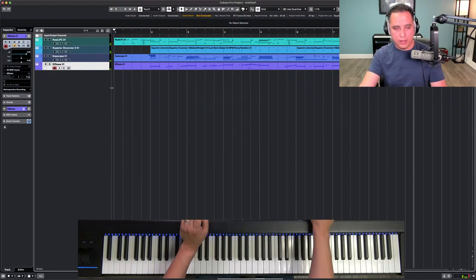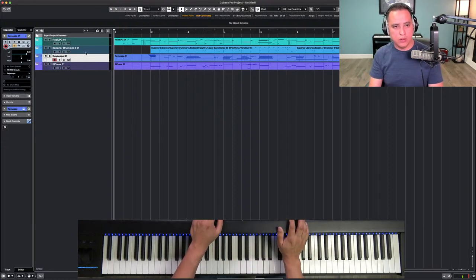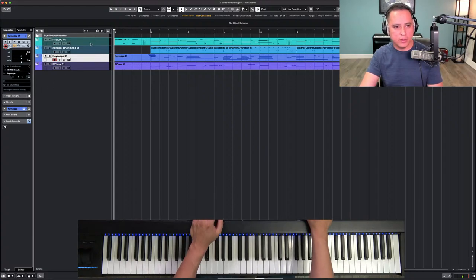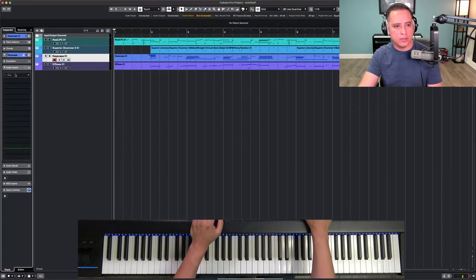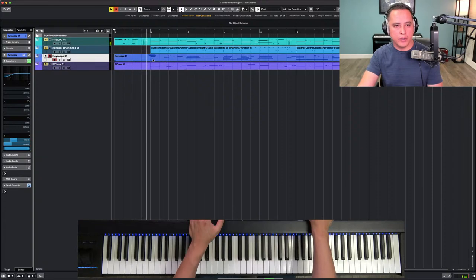That sounds pretty cool. Wonder what else I could put in there. You know what? Let me start fixing the EQ on these instruments, because the keyboard sounds nice, but it's a little too thick. It's competing with the bass and the low notes on the guitar. So I'm going to go into audio inserts, sorry, equalizer. And what I usually do is I start rolling off the bass. 100 is a good starting point. It's already set to that. So you'll hear it on the keyboard right now.